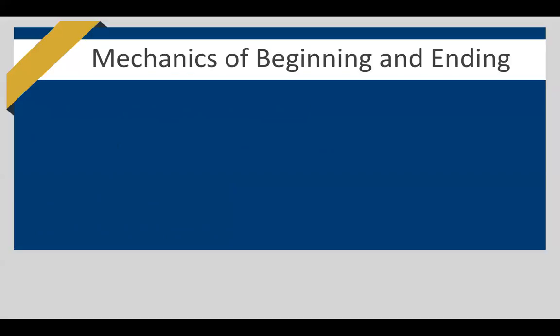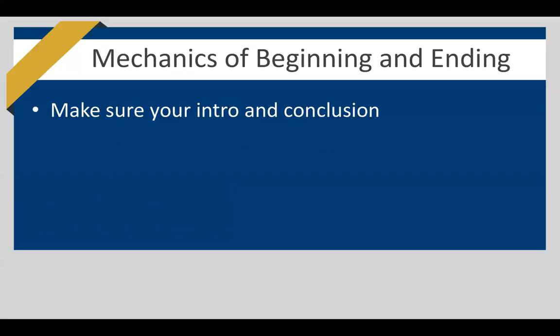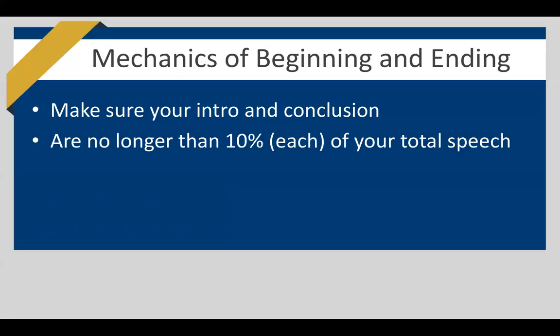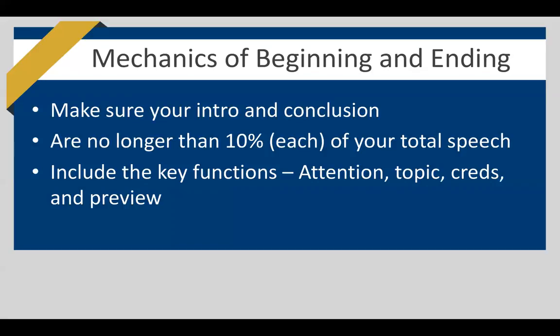So what are the overall basic mechanics of beginning and ending? Make sure your intro and conclusion do the following. They should be no longer than 10% of your total speech. By that I mean that the introduction should take no longer than 10% of the time allotted, and the conclusion should take no longer than 10% of the time allotted.